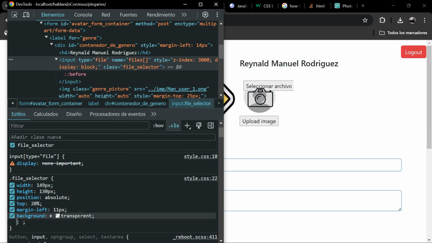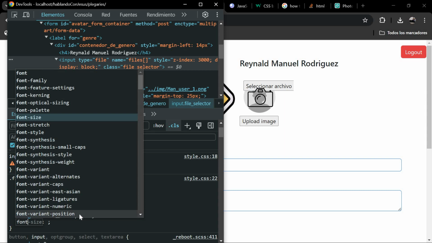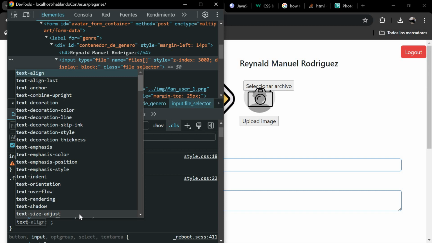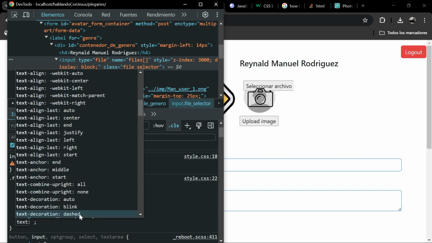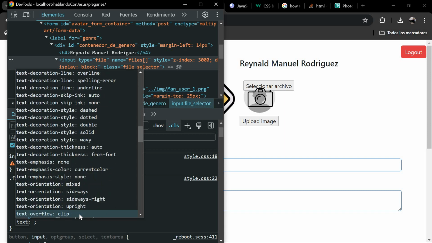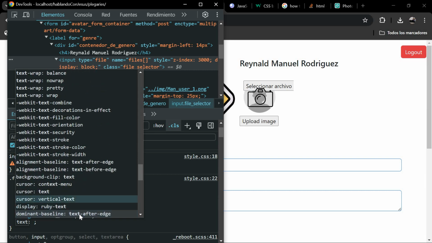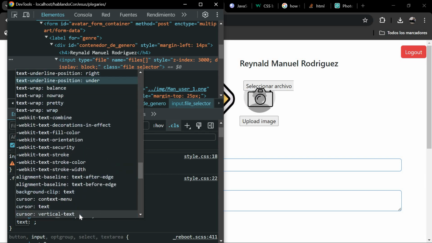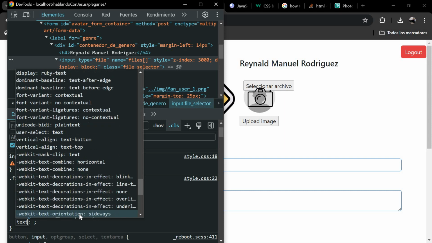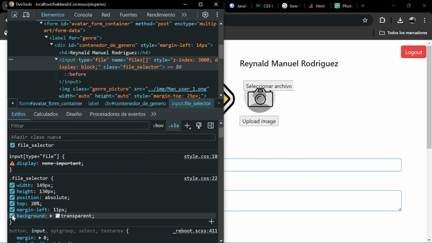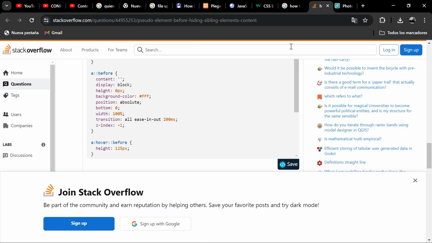And font, let me see, text. No, it didn't work.